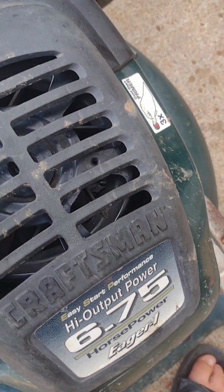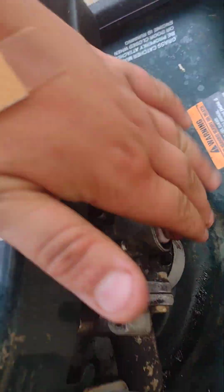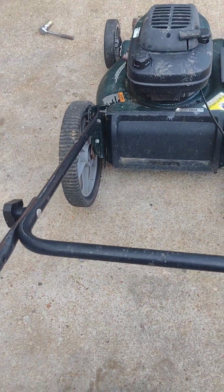Put a new recoil on it. Put some good oil in it. Had a hole in the power bulb. Still have to fix that, but put on a new recoil. Didn't start. I had to put one of these things on, and then I put a new gas cap on it because it was missing the vent. Then we used some starting fluid. Jeremy sprayed some starting fluid in it. It ran.